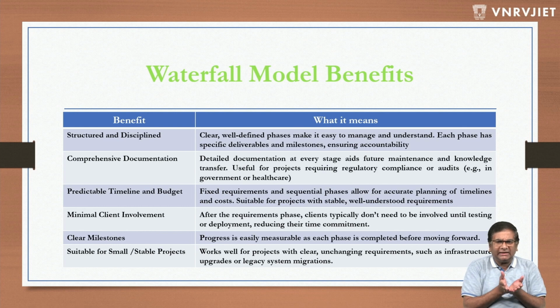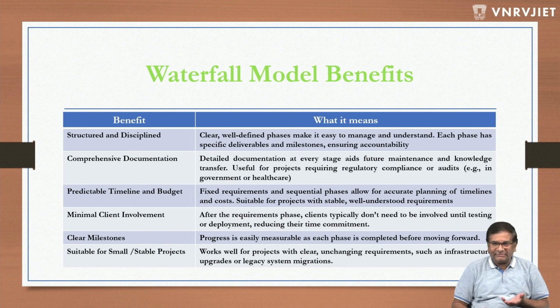As I told you, there are clear milestones. Progress is usually measurable, with each phase completed before moving forward. The waterfall model is really good if the project is small and we know the requirements, and the requirements are very clear, and whatever the SRS or the design document says is not going to change throughout the project time. So this is a wonderful model for small and stable projects.